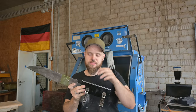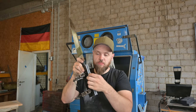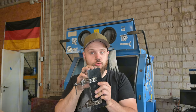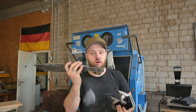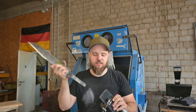So the handle is now nearly ready for shaping. Because I have sandwiched this middle piece between two black G10 pieces, I can take this one out, but beforehand I have to glue it up. What I will do is put some Vaseline on the handle so it doesn't cure with the epoxy, so I can take it out later, shape the handle, and then later when I'm nearly done with the knife, I can glue it up.